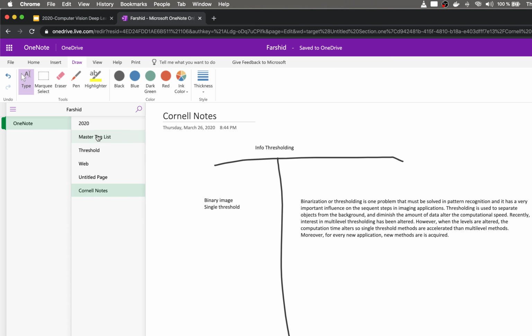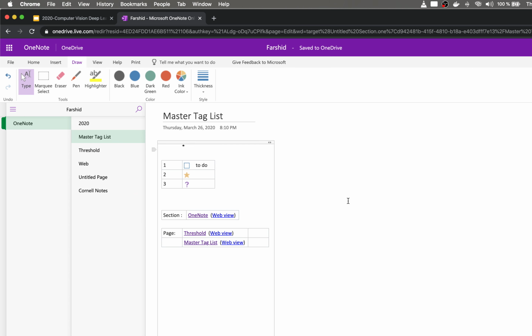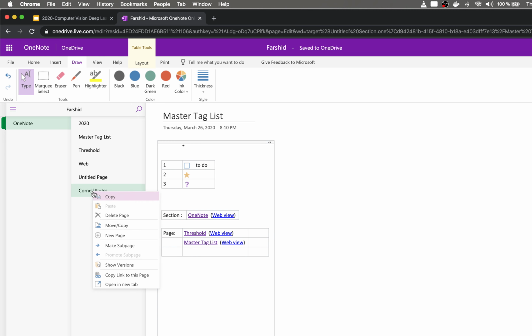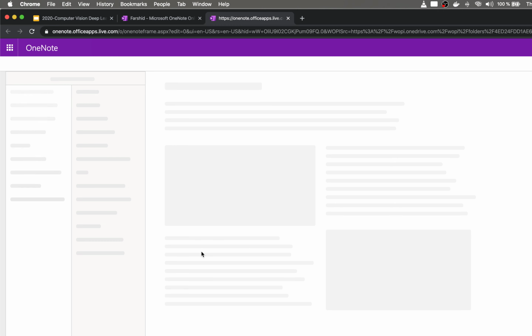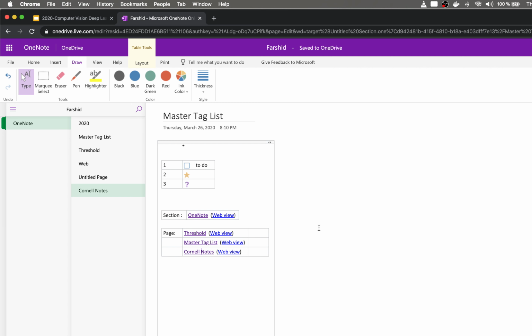Then I go back to the master page and I add this page that I have. Right click, copy link to this page and place it here. It should be working very fast. It's better to install the software on your PC. It's much easier and faster.